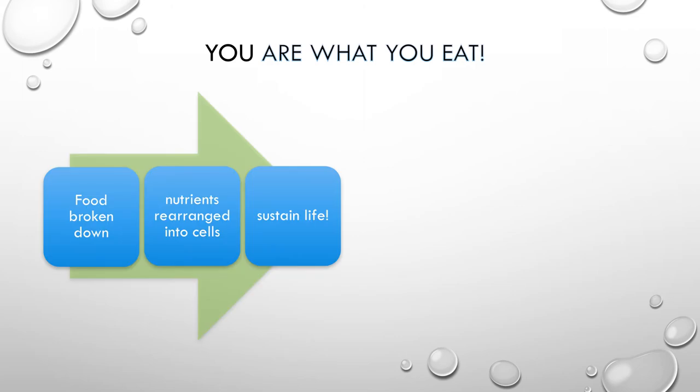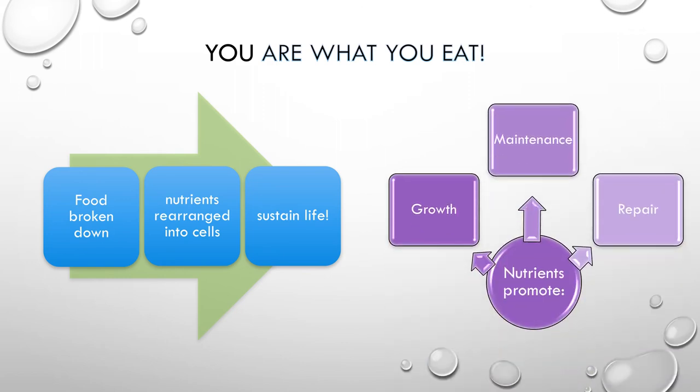When we take food into our body, we digest it, we break it down into smaller bits, and we isolate those nutrients to be absorbed into our system. Those nutrients are then rearranged to produce the cells of our body, which sustain life for us. An example of this might be the fats in our diet absolutely affect how we form that cell membrane. Lipid is one component of all cell membranes. So the type of fat in our diet affects the type of lipid that ends up in those cell membranes.